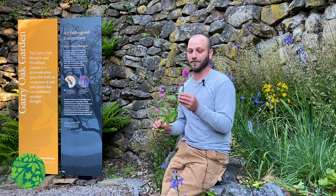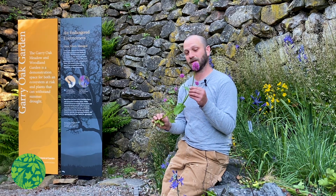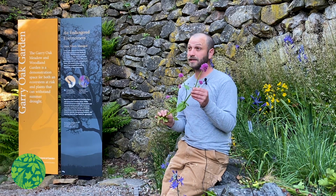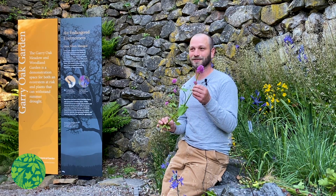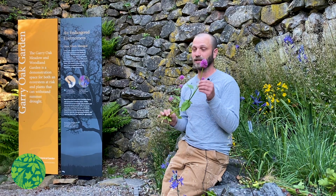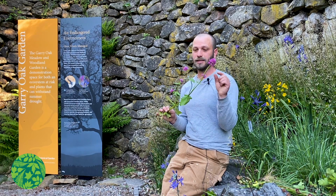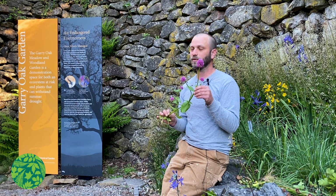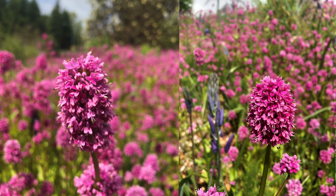Another plant that you'll see featured prominently in our Garry Oak Meadow and in the Garry Oak Meadows in the wild is this plant here, and it's called Plectritis congesta, or pink sea blush. It's a member of the Caprifoliaceae family, also known as the honeysuckle family. And you might be more familiar with honeysuckles as shrubs or vines, but this plant here is actually an annual plant. It starts growing in the fall as a little seedling that then waits out our cool, moist winter wet. And then with the return of the spring sun and the warmth, it bolts forward very quickly to produce these large inflorescences of beautiful pink flowers.